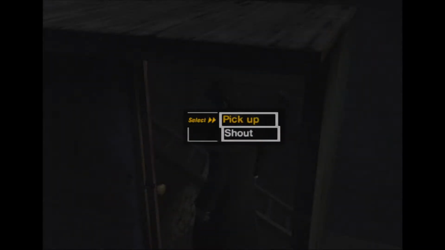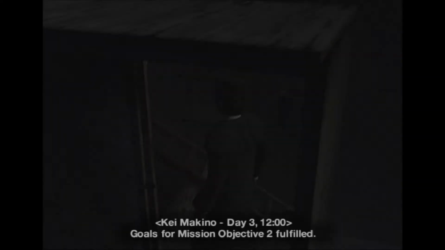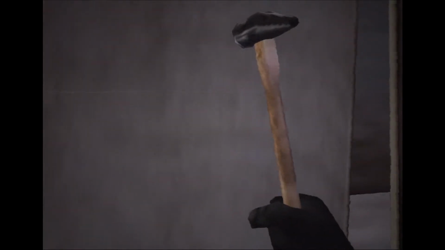Well, two things. There is a face towel, which we'll need. And there's some rope, which we'll also need. And now we have a second objective for K for day 3, which is way later on. We have a lot of day 1 to go through.